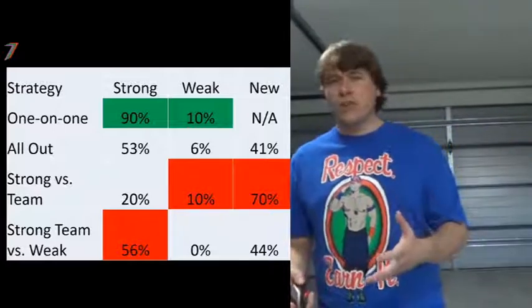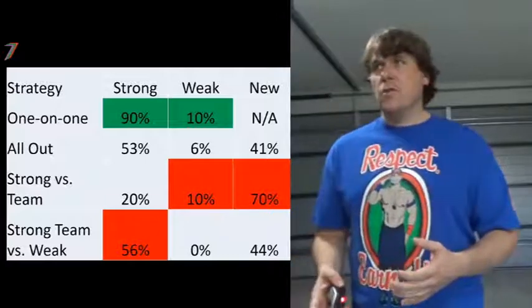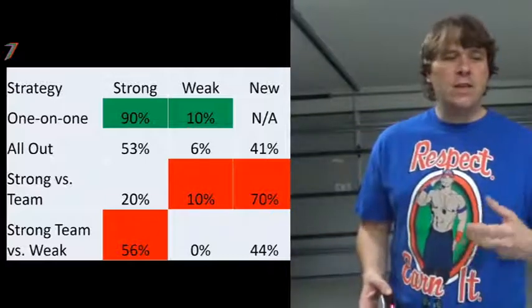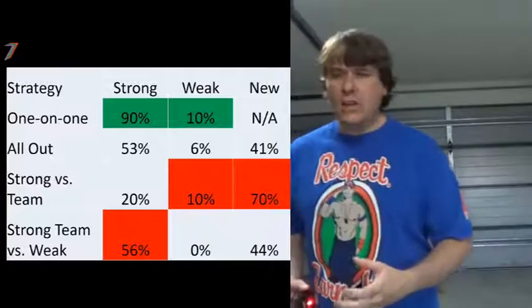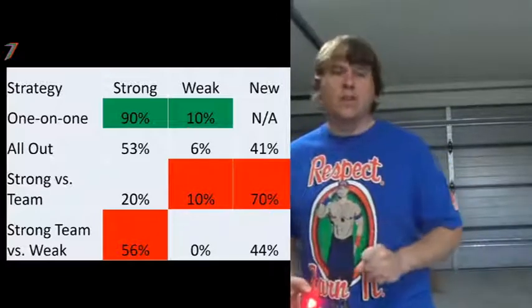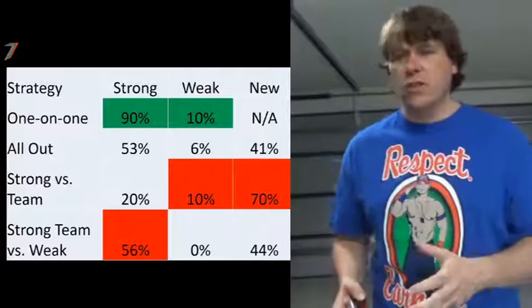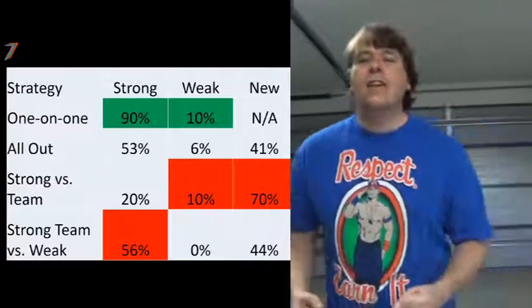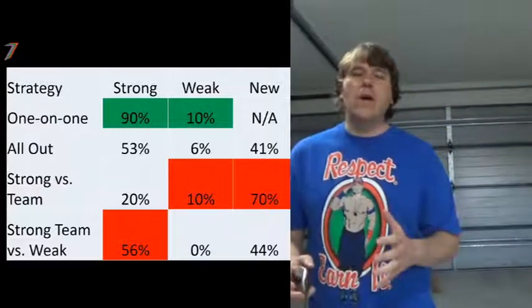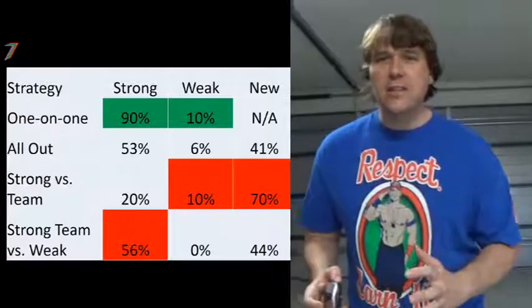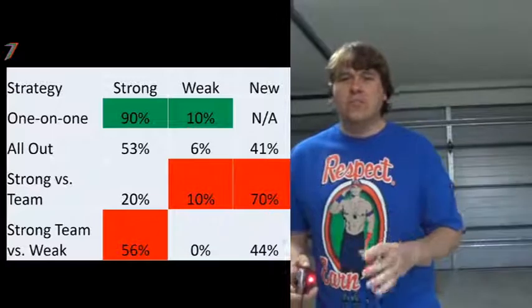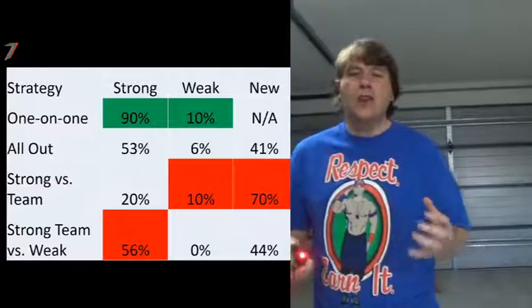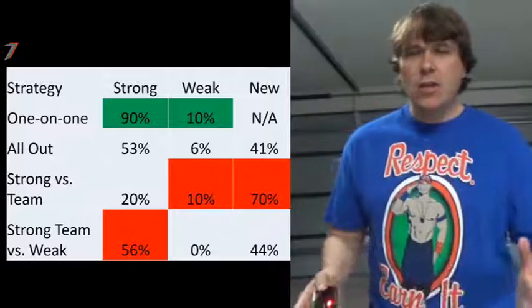In fact, the new entrant's got a better chance of winning than the existing strong man, even though he isn't as strong, because the weaker guy would not team up with the strongest guy, but rather team up with the second strongest guy. And because of that, you actually have a scenario where it's not best to be the strongest. It's actually better to be the medium, the middle guy, or the guy that's almost as strong, because your chances are much better because you're in a better position to actually cooperate.